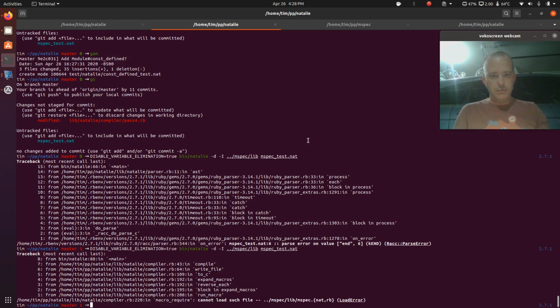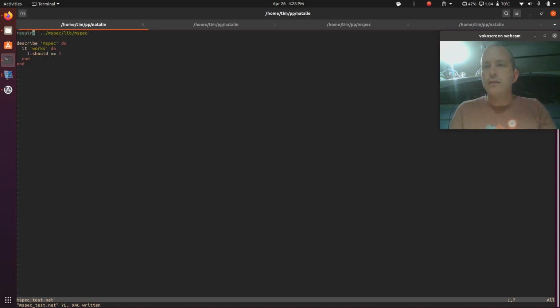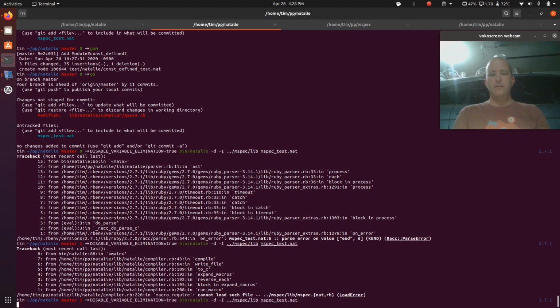Inspec lib mspec. What do you mean? Well, why not? Maybe because I'm setting the load path. Maybe I should just do mspec because that's the load path. Yes.